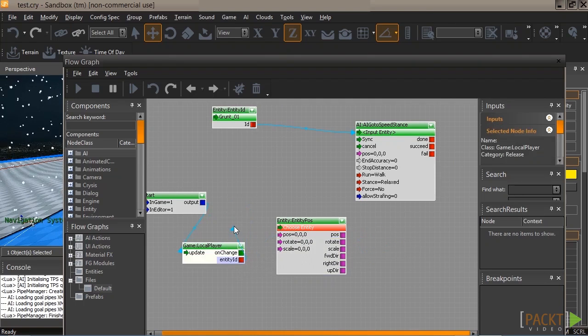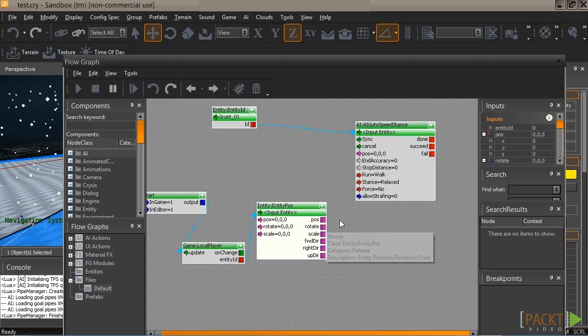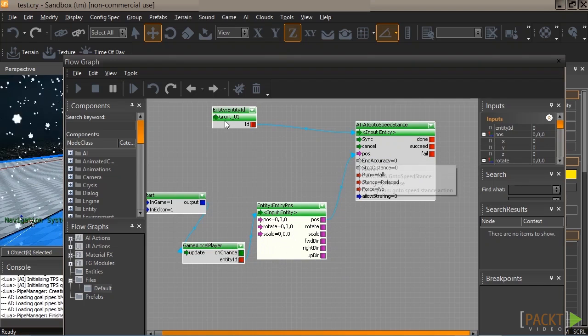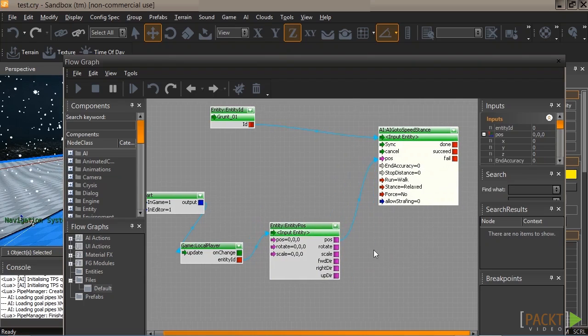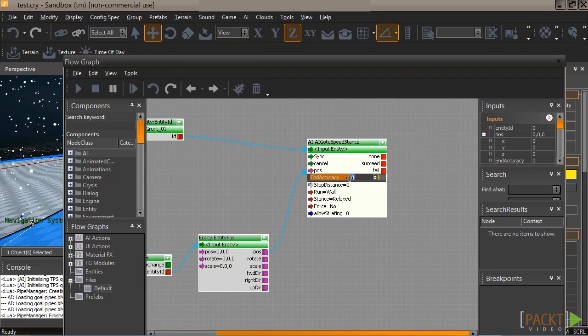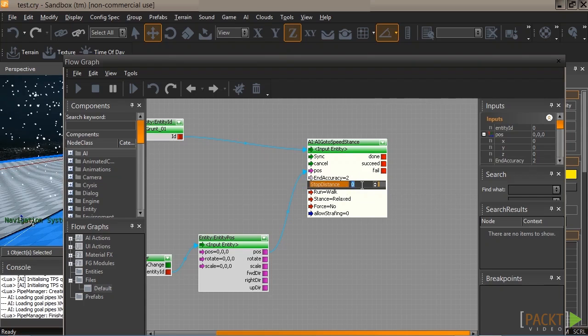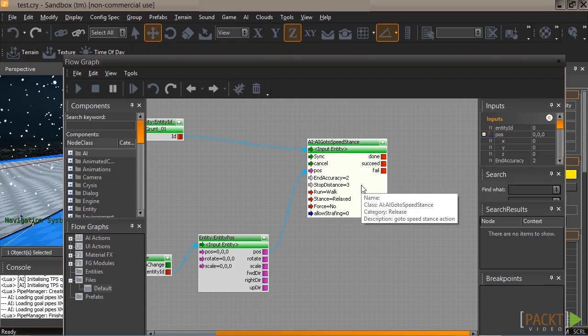So we need the player position. So every frame, we're going to get the player's position. So as we move around, the position will update. So the AI will always know where it needs to go in our new position. Beautiful. Let's change a couple properties here. End accuracy. Well, we don't want it to be exactly where we are, but we'll give it the ability to be off a little bit. And we'll give that like a 2 here. Stop distance. That's how far it would stop before it got to us. So if we typed in 3, that means it wouldn't need to get right to us, but if it's within 3 meters of us, the action will be done.